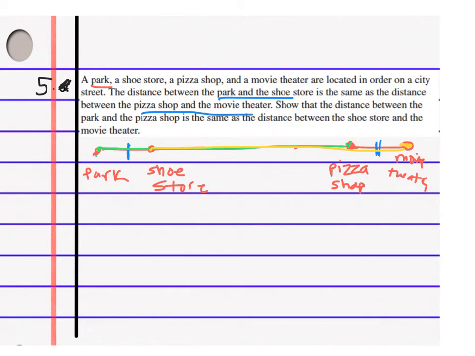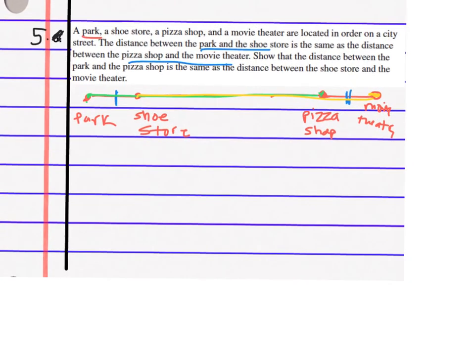All right, so let's go ahead and I need a little space for this. Let's go ahead and set up our table. So we're going to have equation, explanation, reason.